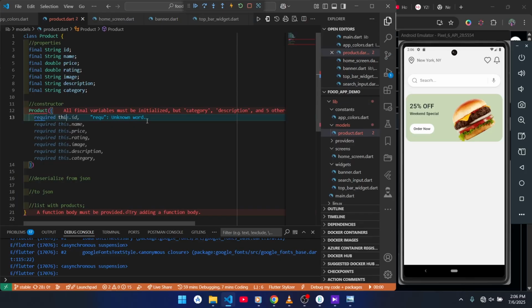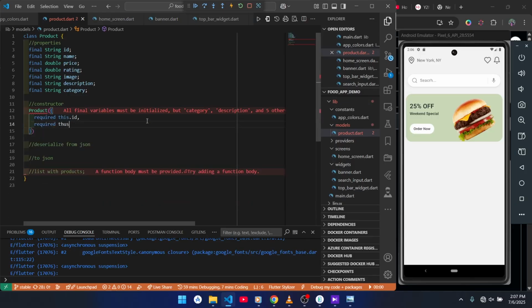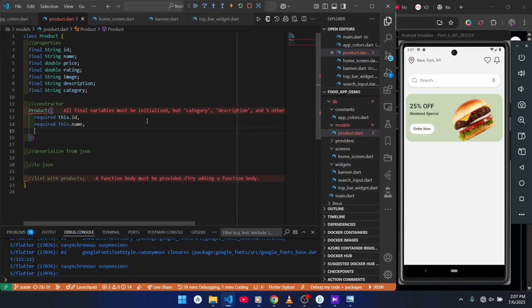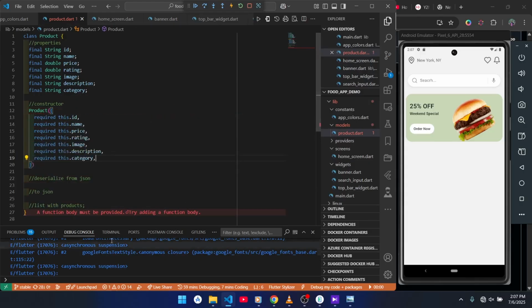Required this dot ID, then required this dot name. Then we just have to do this for all the things. For the sake of the video's length, let me just do it. All right, so everything is done in here, so we can just put a semicolon here. So we've required everything that we needed here.